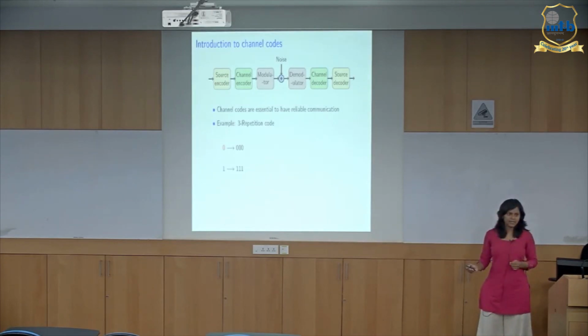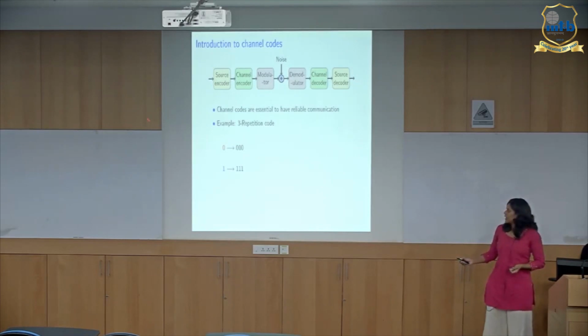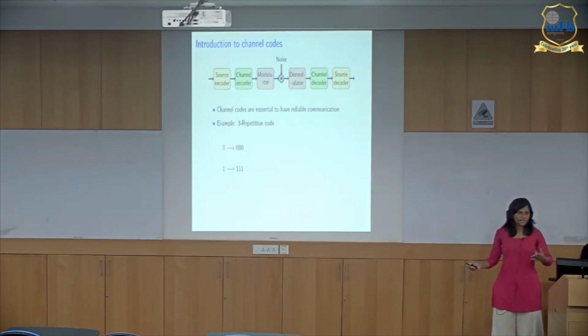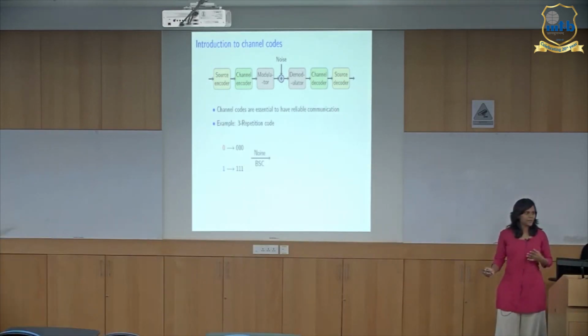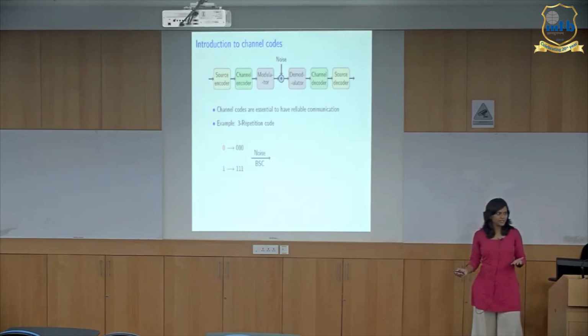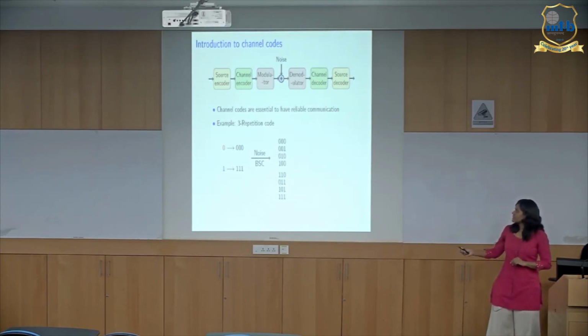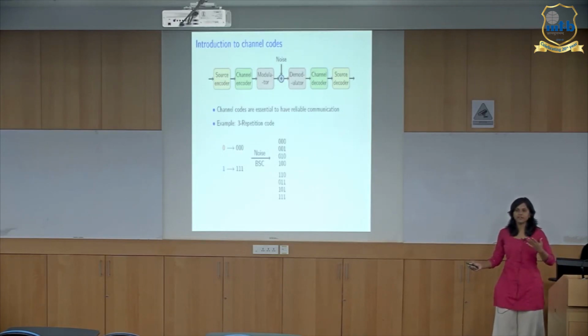Let me give you a very simple example, which probably all of us know, which is a 3 repetition code. In this code, the encoding consists of repeating any bit 0 or 1 3 times, hence the name 3 repetition code. These code words are then modulated and transmitted over the channel. Here I consider the noise is introduced by a binary symmetric channel, abbreviated as BSC. For the BSC, we don't need to consider the modulation and demodulation part. The BSC simply flips any of the transmitted bits. Hence, at the receiver, we can receive any of these 8 possible messages because any bit can get flipped.